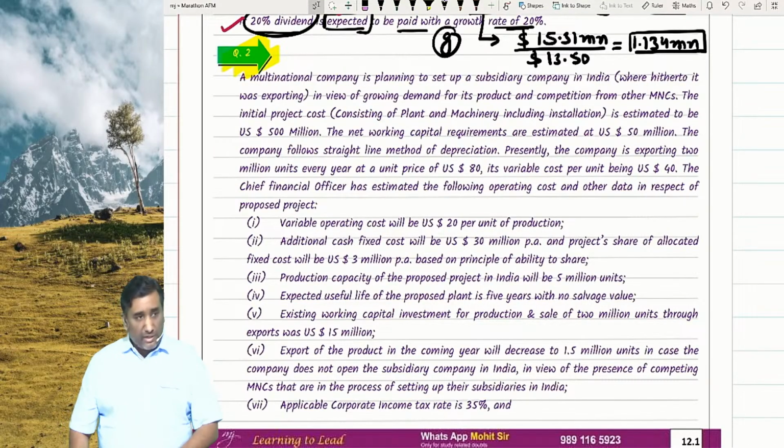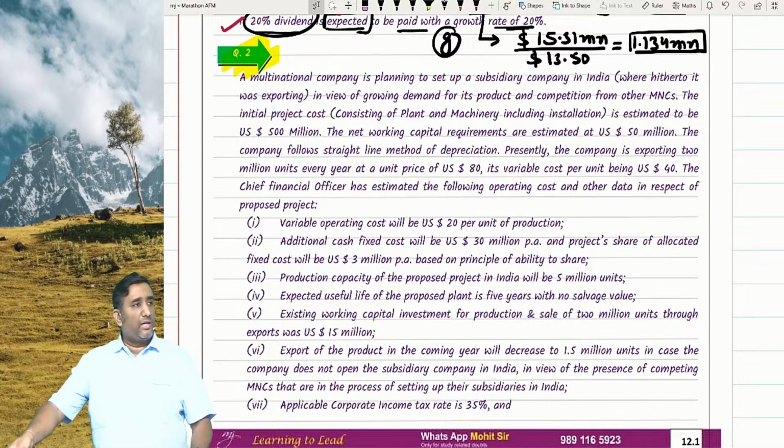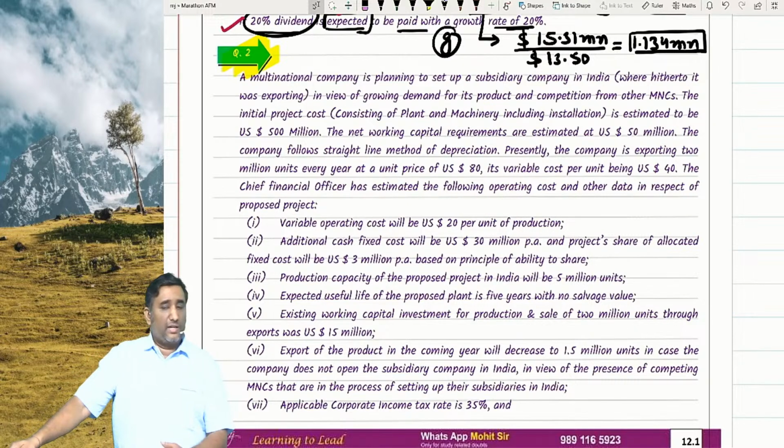If you want to read before reading this question, a replacement decision of the bond valuation, you can go back. Equal life bond replacement. We used to compare life at 0 period, then over the years, then end of the life. Exactly the same way we'll have, and we used an incremental approach. Initial incremental cash outflow, then over the period inflow, and then at the end outflow. Exactly the same way. That means the replacement decision is so very important. Either in capital budgeting he'll ask you, or in bond valuation. So one of the topics he'll ask you accordingly. So you can check this out.